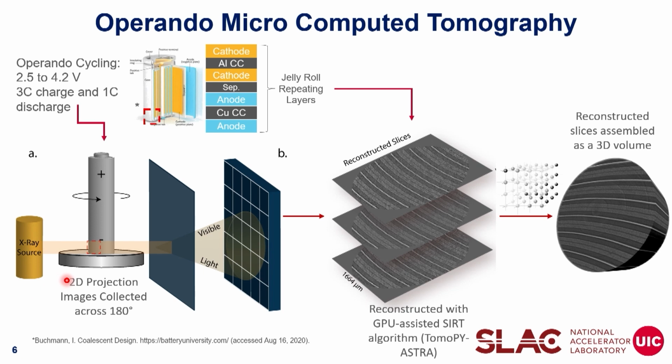So we're using this microcomputed tomography method. This was conducted at the Advanced Photon Source at Argonne National Lab. The higher energy of the X-rays used allowed us to image a small portion of this battery intact as it's being cycled. So we're collecting many tomograms across the charge-discharge cycle. This battery had previously undergone this higher rate of charge and lower rate of discharge. So here's an example of the reconstructed slices as well as our three-dimensional volume.